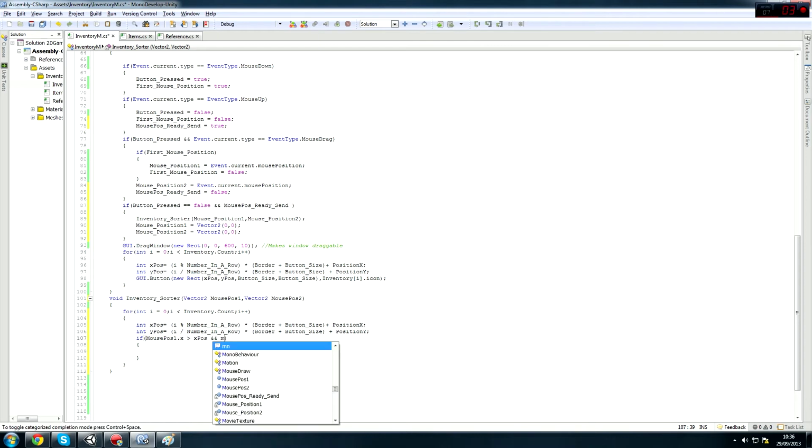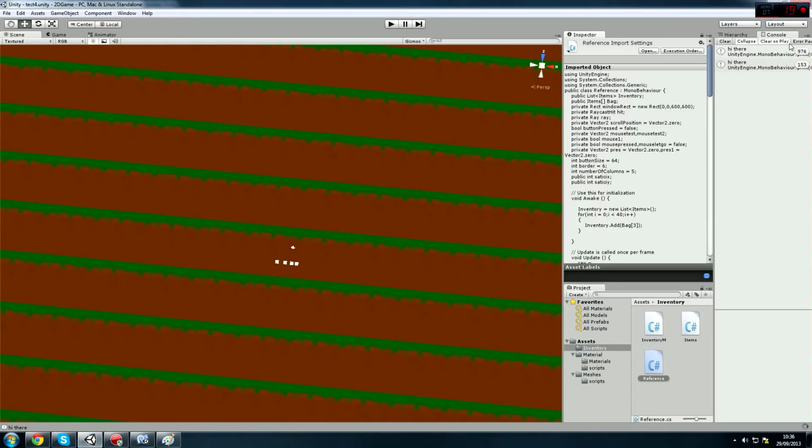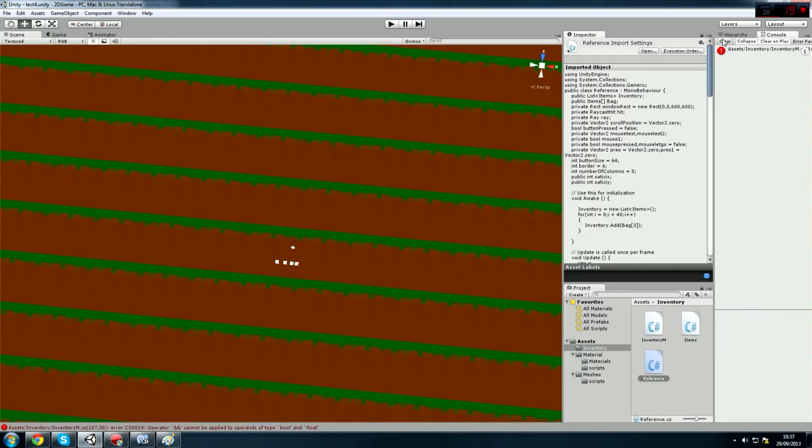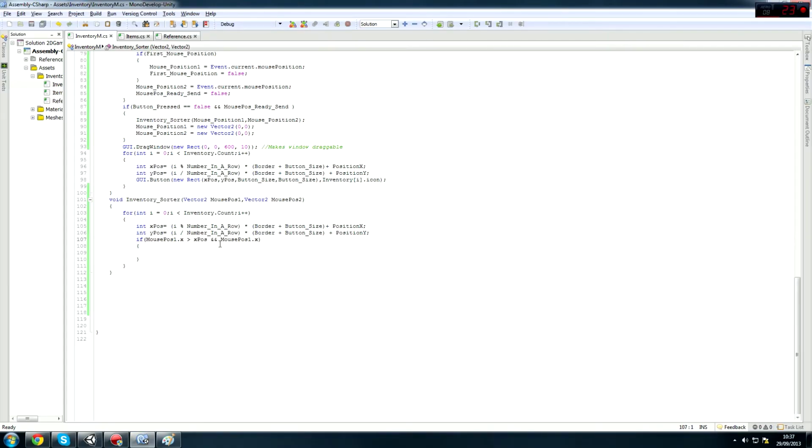And mouse dot x. Just quickly save here. I think Unity didn't like vector 2Ds. I wonder if this just does the job quickly. Yes. A bool and a float.